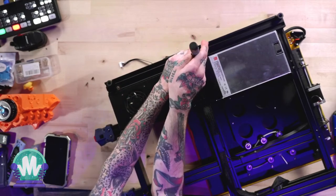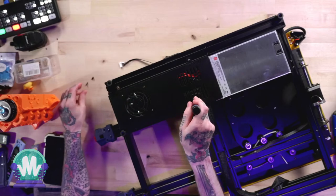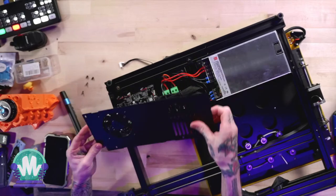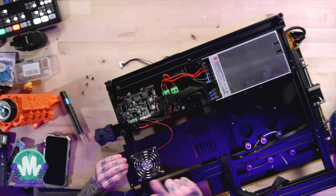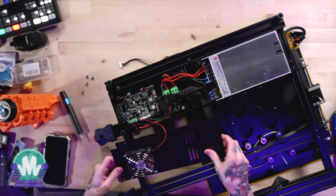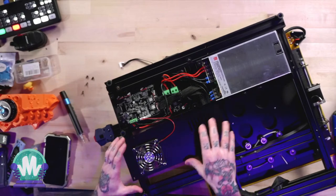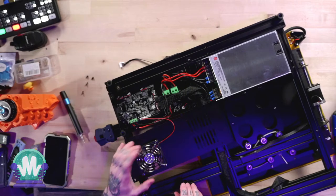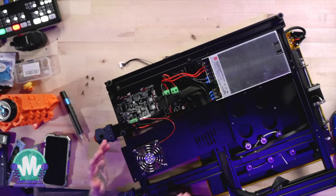We got a 500 watt power supply in this thing. Wow, it's got an 80 millimeter, is that a 92? 80 millimeter fan. Is that 12 volt? It's 24. Damn, it's 24. But it's got an 80 millimeter fan for the electronics case. Let me see if I can get you folks a better view.